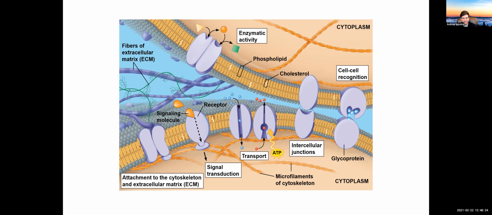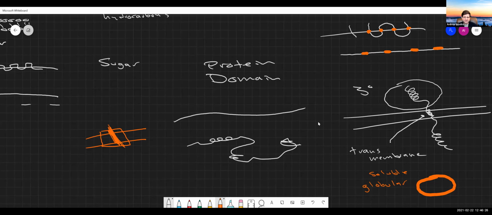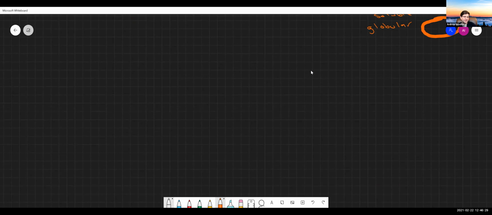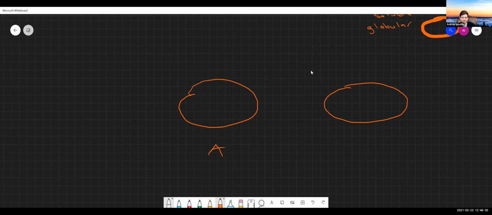So back to the slide here. Ready? We got a cell. Think about this now. You have this cell here and you have this cell here. Let's call them cell A and cell B. And if I told you that cell B can let some things in, but cell A can't, why? What could be an example difference? One's positive and one's negative. Like they don't let in polar or non-polar things.